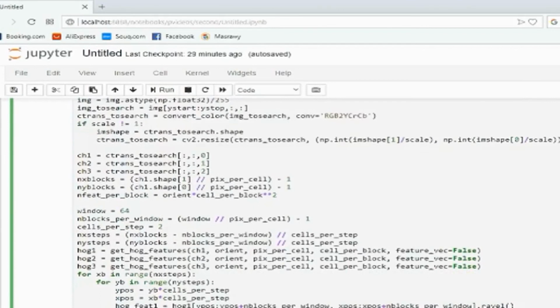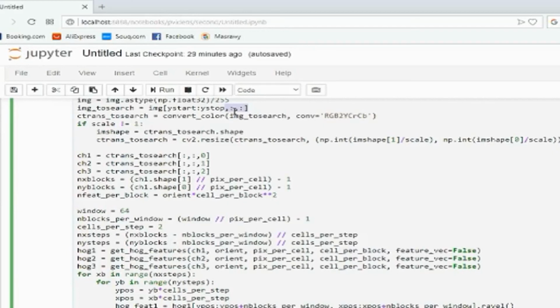Okay, here I get HOG features. For the image to search, from y start to y stop, I didn't identify any x-axis, so I want the whole x-axis, and it is reasonable because the x-axis can contain a car in any direction.